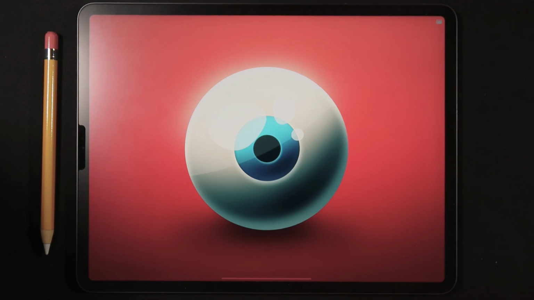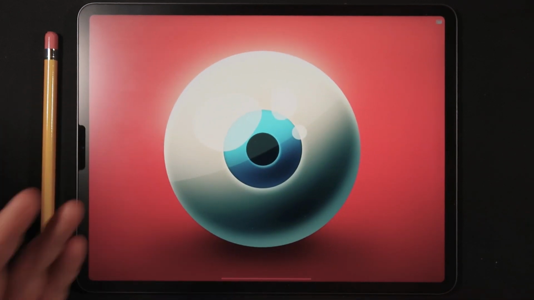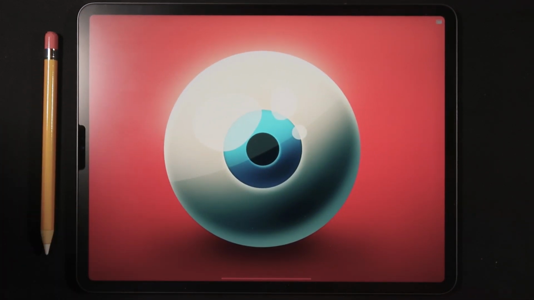For this mini tutorial session, I wanted to create this really cool stylized eye, and I want to take you through step by step on how to recreate this eye, which has some really nice shading and a stylized look and feel to it. So if you want to learn how to create this element, stick around to the end of this video and grab your iPad because we are just about to start.